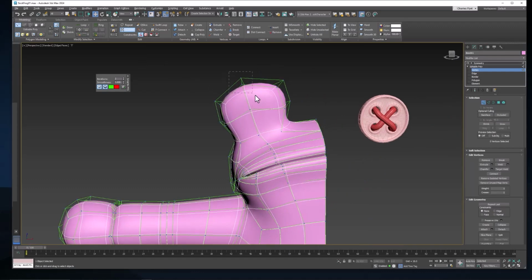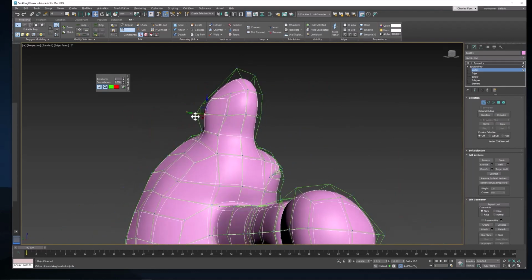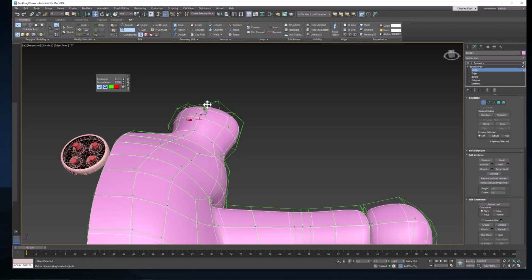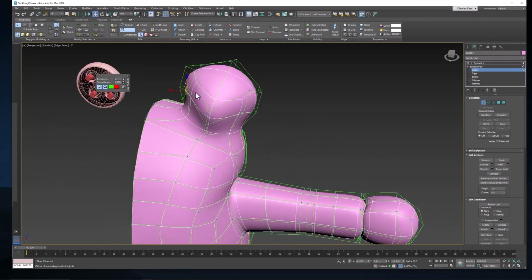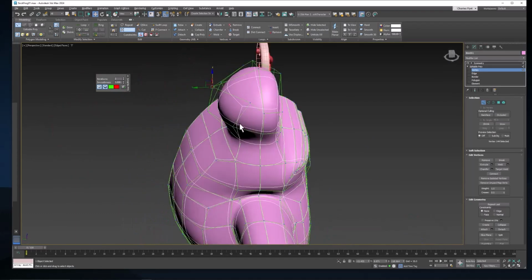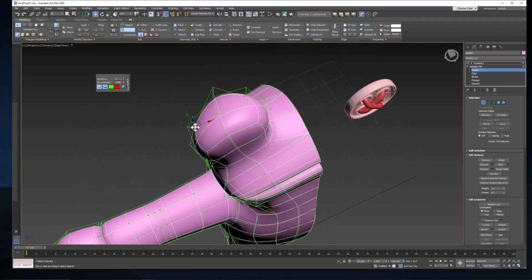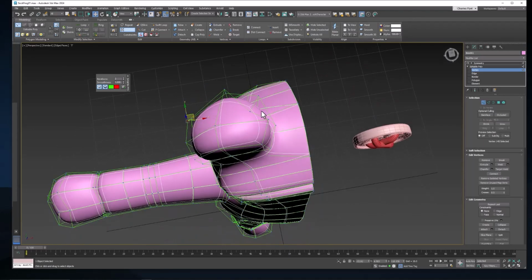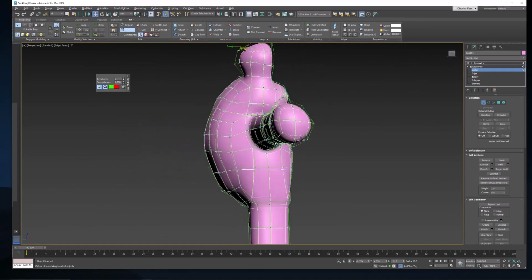Much better. Should always be looking for opportunities to make things a little better shaped. And let's check the spacing of our edges here.